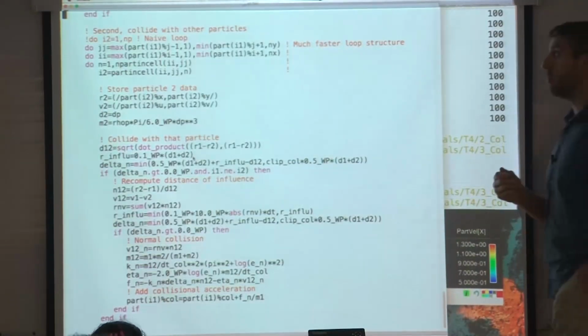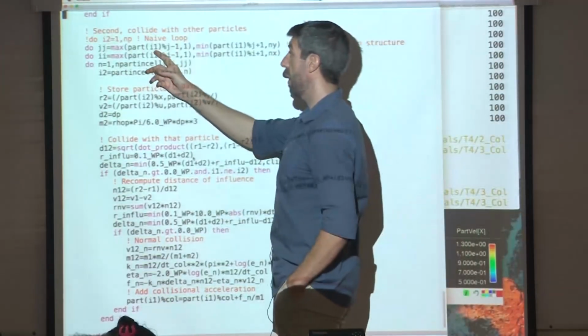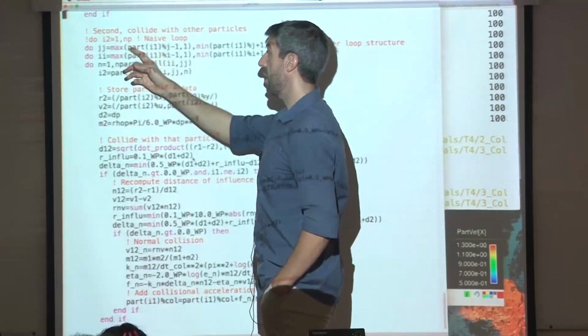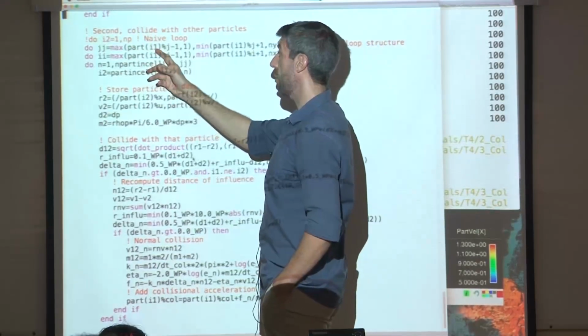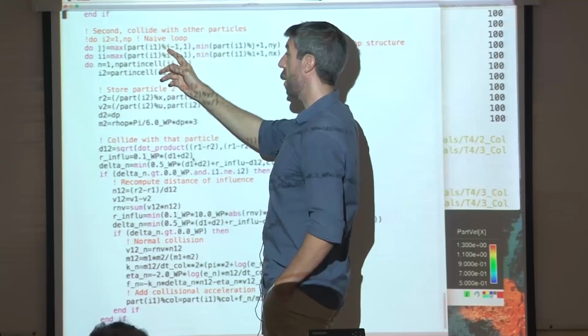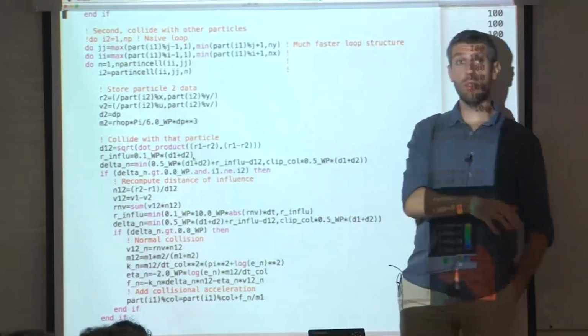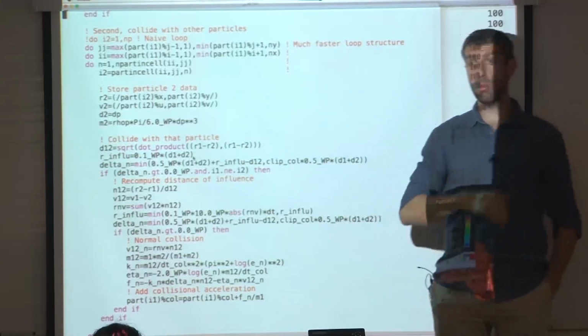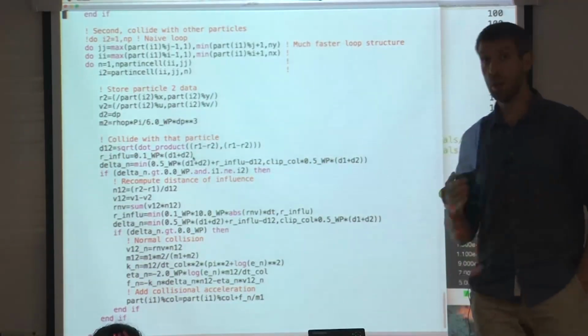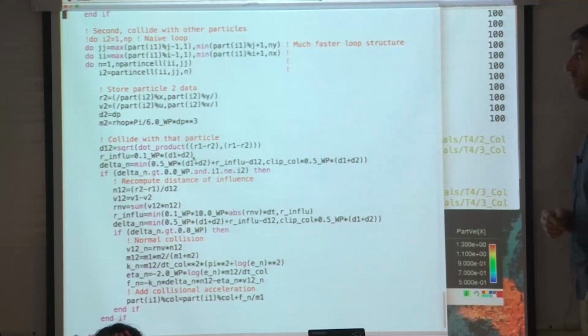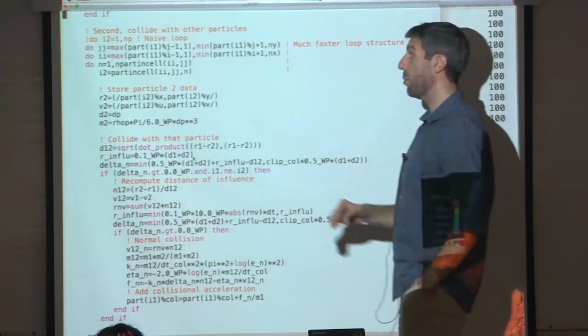Again, I know already my i and j. The j is for my particle, I sub 1 % j, and same thing for i. Well, I'm going to loop from one cell to the left to one cell to the right, one cell below to one cell above. So a region of essentially 9 cells in the vicinity of my particle.